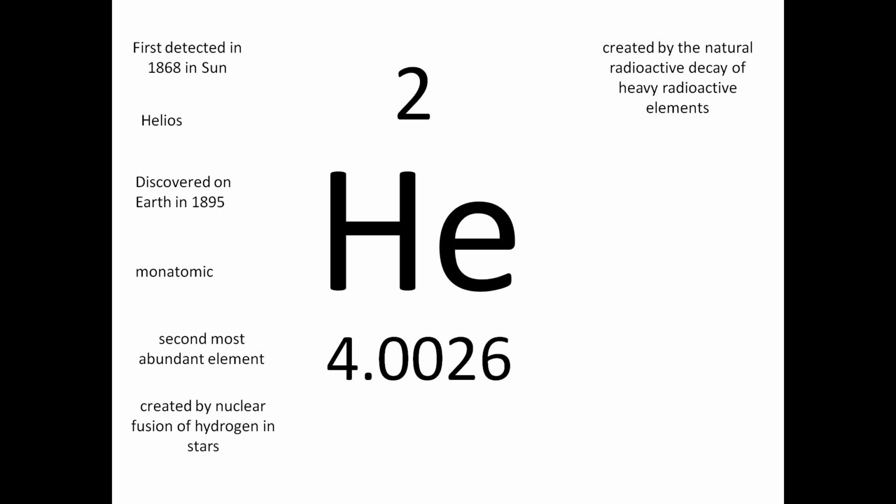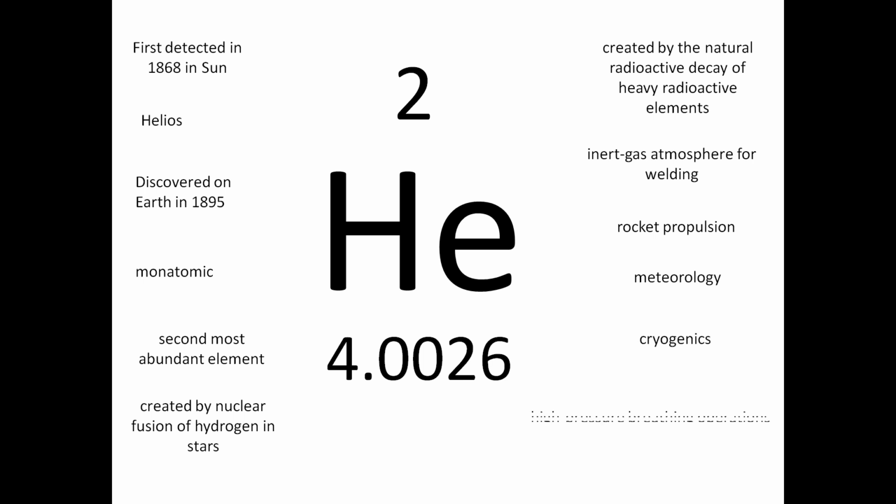While balloons are perhaps the best known use of helium, they are a minor part of helium's use. Helium is used for many purposes that require some of its unique properties. Helium is used as an inert gas atmosphere for welding materials, such as aluminum, in rocket propulsion to pressurize fuel tanks, in meteorology as a lifting gas for instrument-carrying balloons, in cryogenics as a coolant because liquid helium is the coldest substance, and in high-pressure breathing operations where it's mixed with oxygen, as in scuba diving.